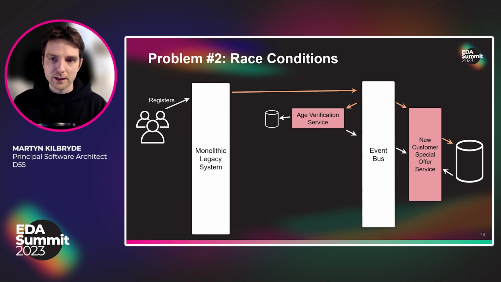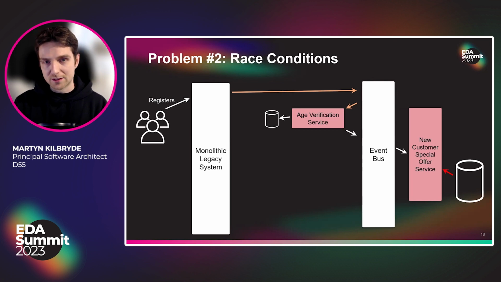Now, if the registration event that comes in doesn't get sent to the customer special offer service immediately, then in this scenario, we'll go to the database, we'll read the customer from the database, they won't be in the database, and so that service is unable to perform its action. Now, it might be that the event does arrive, but it's too late.